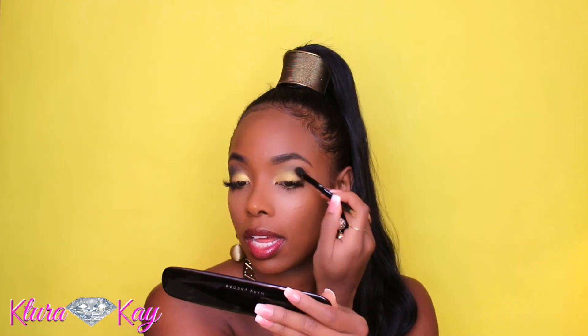I'm just showing you all how the colors look. This is basically taking that look from a daytime to a nighttime look — adding the darker colors on the outer crease. You could stop at the first two colors, add a little liner, and be good to go for daytime. If you want to jazz it up for nighttime and make it more dramatic, that's when you start adding all the darker colors. It looks so good — I'm just tingling inside, it's so pretty to me!